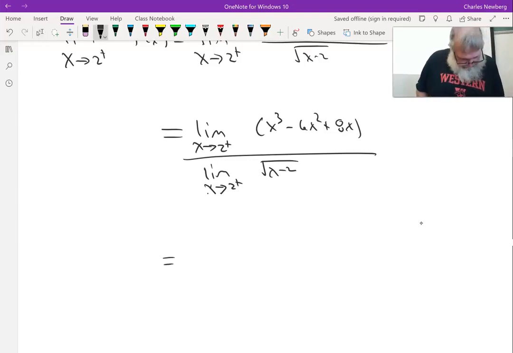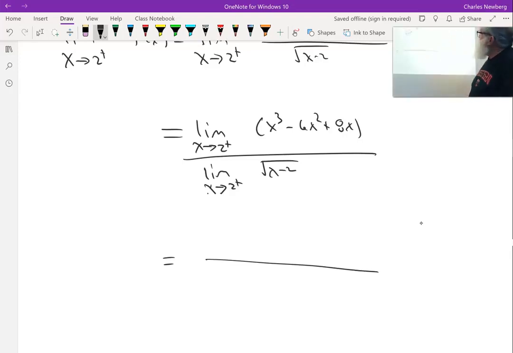So this becomes, let's do the direct substitution on the top. On the top, when we put in 2, what do we get? We get 8. 2 squared is 4, times 6 is 24. 8 minus 24 is what? Negative 16. And when I put in 2 up there, is that 0? Double check my arithmetic. Is it 0? Alex, got to agree, 0? Yeah. 0 in the numerator? Yeah.